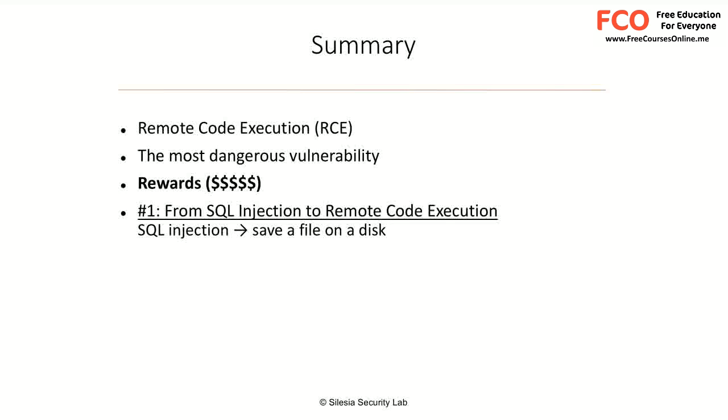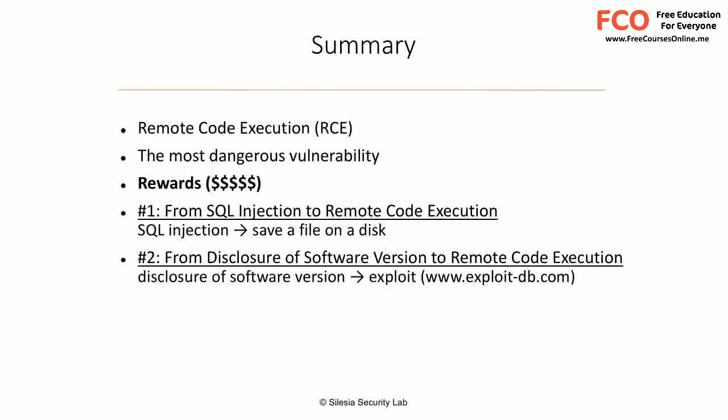First, I presented how you can go from SQL injection to remote code execution. And you learned that as a result of SQL injection, you can save a file on the disk. And when you can save a file on the disk with attacker-controlled data, then you can actually save a backdoor. And via this backdoor, you can launch remote code execution. And this is exactly what you want to do.